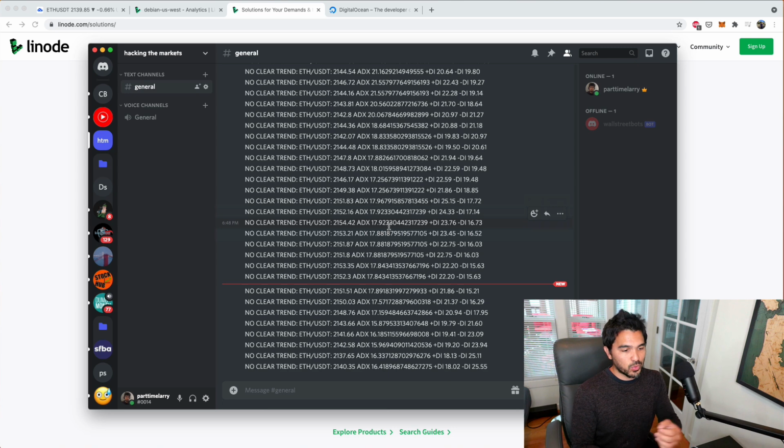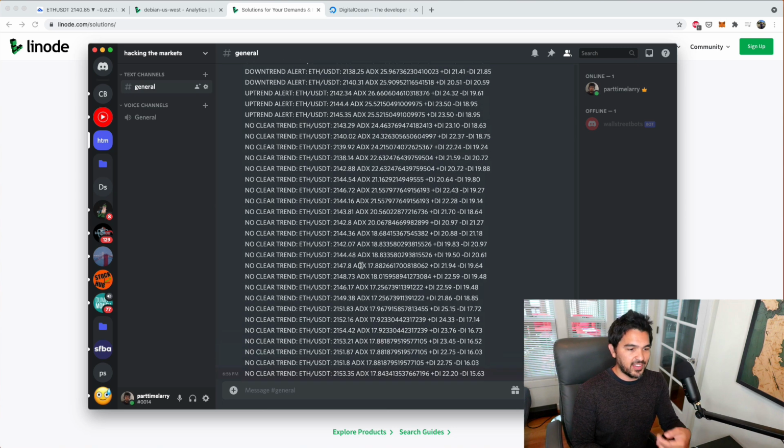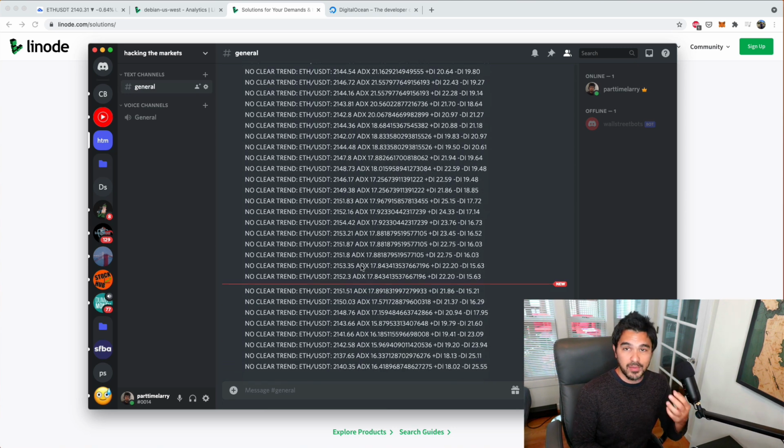So I have this Discord channel set up right here, and you can see it's posting alerts to this Discord server, and pretend we have a chat room and we're all in there, then we can get notified of certain conditions, and we can set this up to do a variety of things. So we can use technical indicator alerts. We could also set it up where we could have slash commands, so people in the chat room could slash and request a quote or something like that and have it hit a web application that we have running on Linode. There's a lot of cool things we can probably do with this.